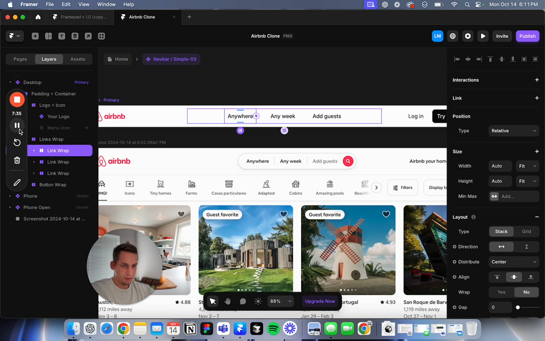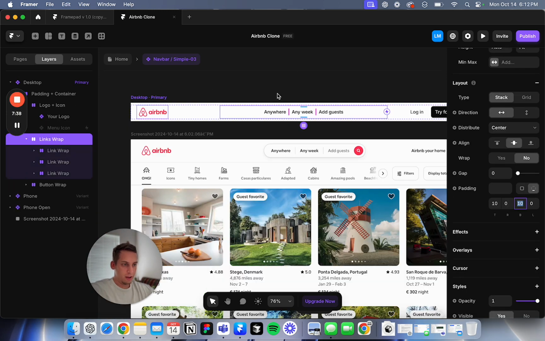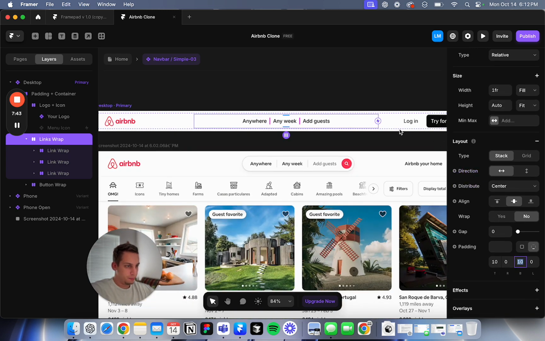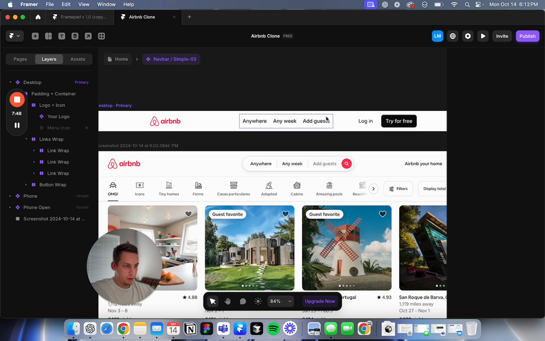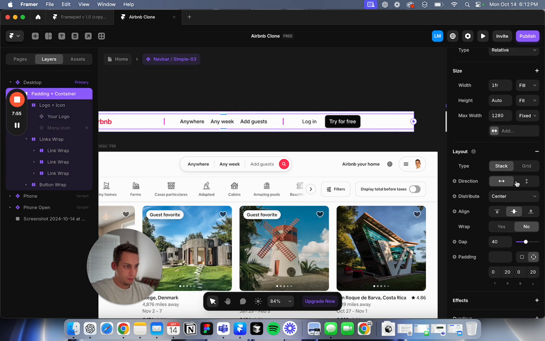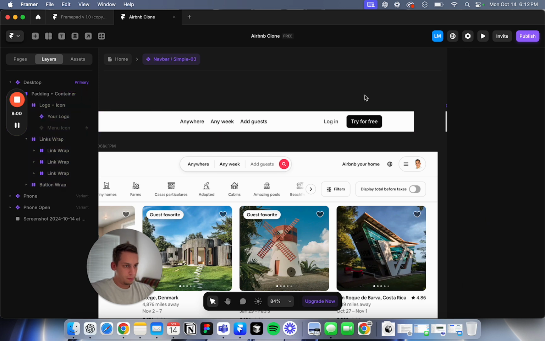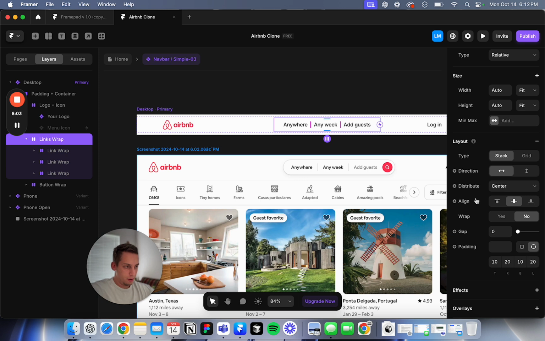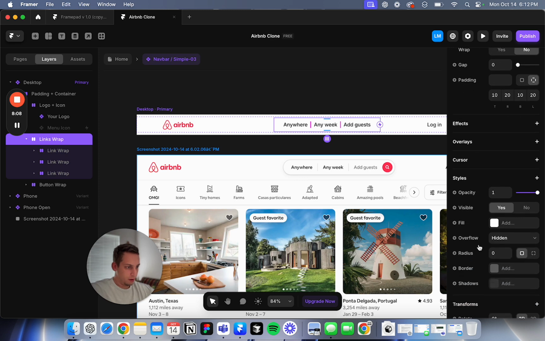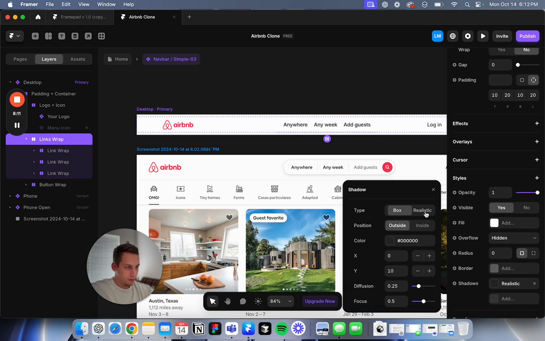Okay, let me see how I can fix this. So basically what I'm doing here is trying to edit this middle section. I can fit the content for now, and when I fit the content, I can add a little bit of padding on this specific section. And then maybe add an effect. No, not effect, sorry. A shadow. Yeah. Realistic shadow.